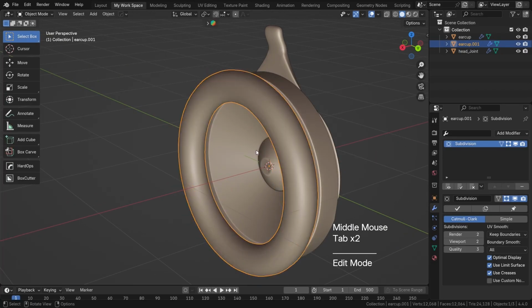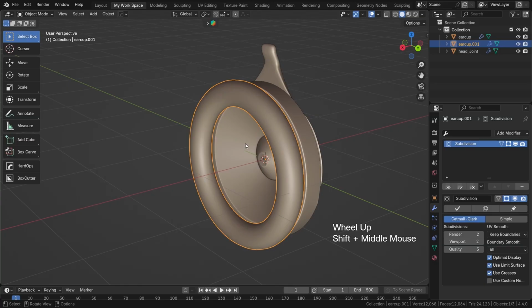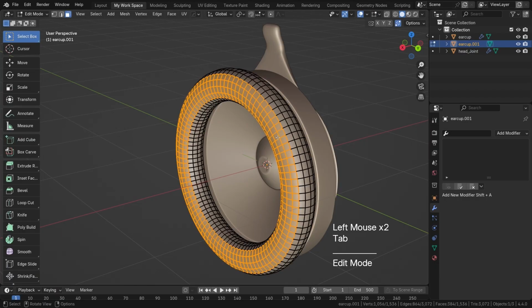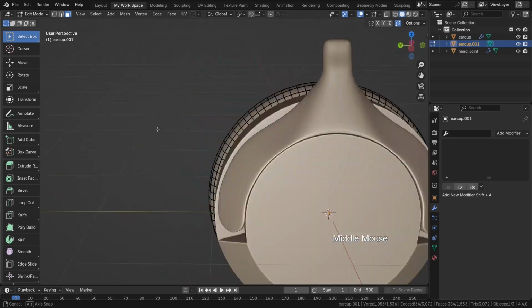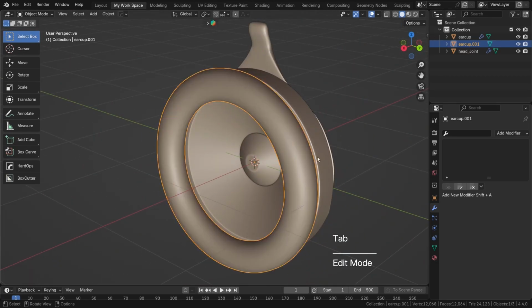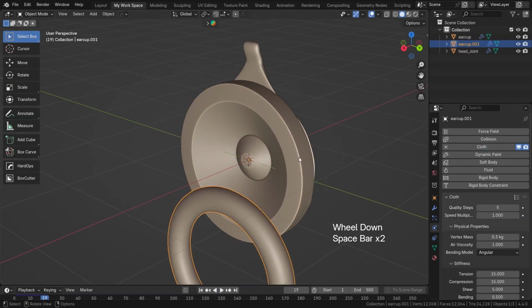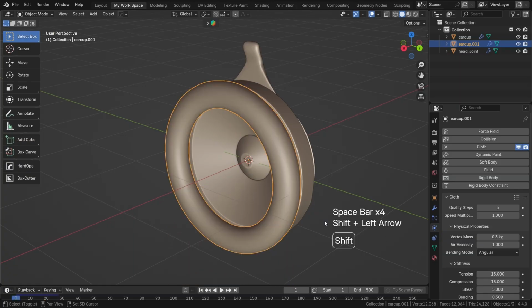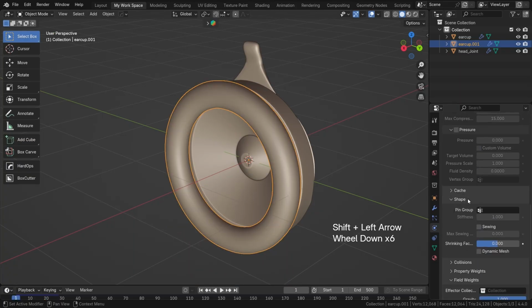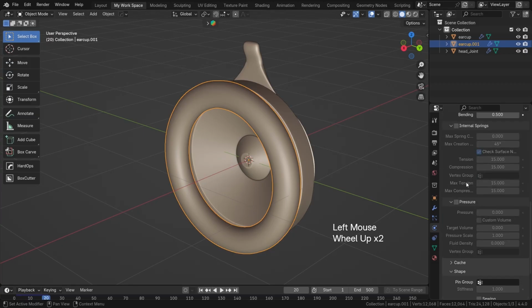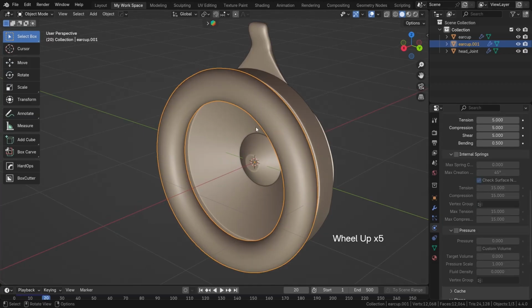But I will use cloth simulation to make it realistic. For that I need some geometry, so I will apply this modifier with level 2. Okay, and now we have got some decent mesh. So now I'll go in the physics tab and click on cloth, and while you run the animation you can see this is falling down. Why? Because we have to reduce the gravity to 0 from field weights, so gravity will be 0 like that. Now it will not fall down, but we have to create some nice shape.